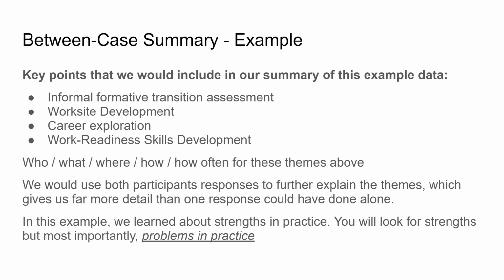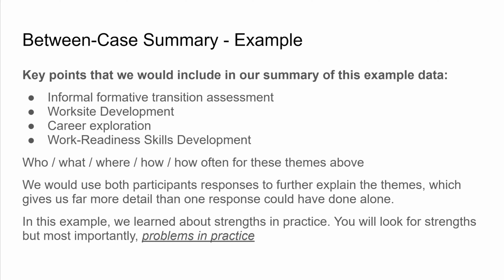Career exploration. We saw both participants talk about that. Work readiness skills development as well. So we want to draw conclusions across the participants for these key areas, these key themes, in this case, for this particular example. So we could write this up a bunch of different ways, but we would need our between case summary to have this core information in it. We would want to hit on these four main themes here. We could include the other themes as well and talk about differences, but we'd have to have these in order to have a complete summary.